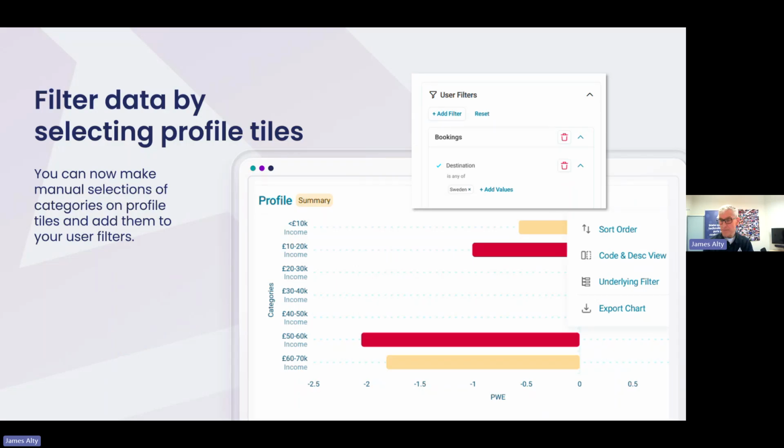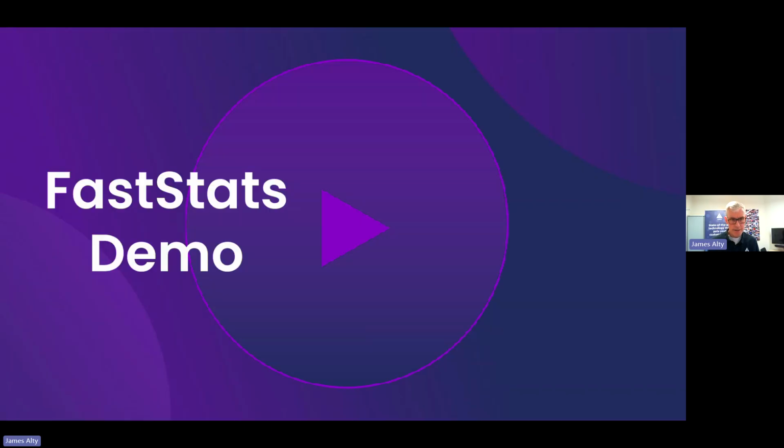You will perhaps remember, if you attended Apteco Live, that we showed profile tiles. At the point we showed them, you could only create them, but we can now select on them. I'll show you that in a demo in a minute. So this is a manual selection. It's different from the lookalike process, where we'll use our PWE scoring behind the scenes to create an incremental insight measure that we can apply to variables. But sometimes the visualization of a profile is what you want, and we give you the ability to interact and create a rule directly. So I'll show you that in a minute.